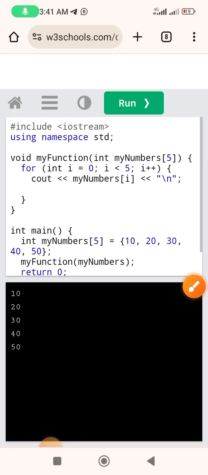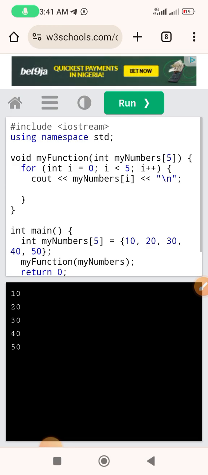Okay, so you can see that my function, when you put the parameter in my function, is going to show you 10, 20, 30, 40, 50, because that is what my number is based on the question.